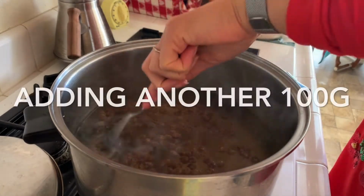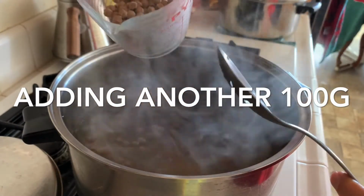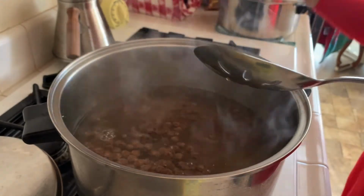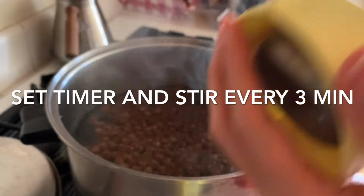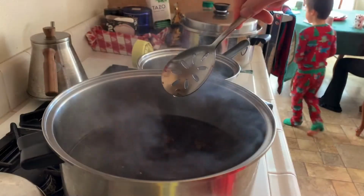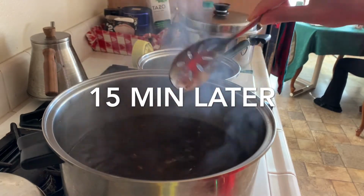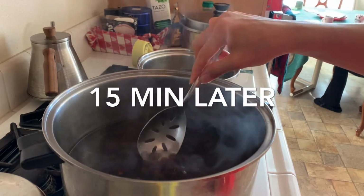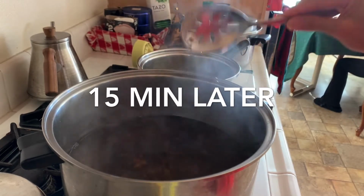All right, they're starting to float up. I know I'm gonna throw it off a little bit, but I'm gonna do another 100 grams right here. We're going big. Okay, we're gonna give it another stir, and in the meantime, as we're waiting for those 3 minutes, I'm going to start the tea because I'd like an iced tea. So I am going to do it now and then wait for when my boba is done.